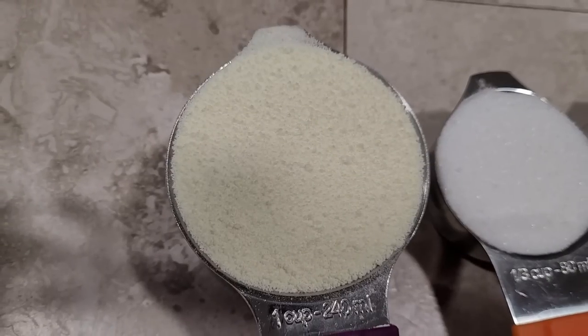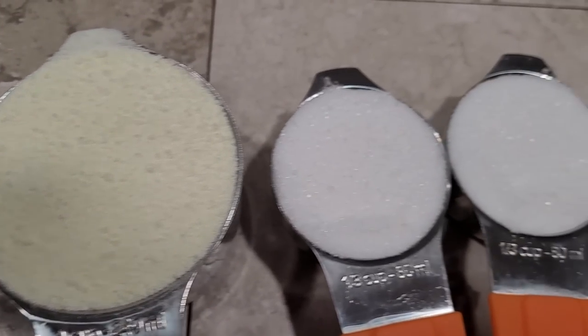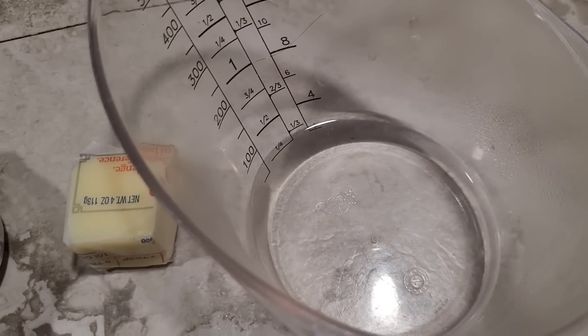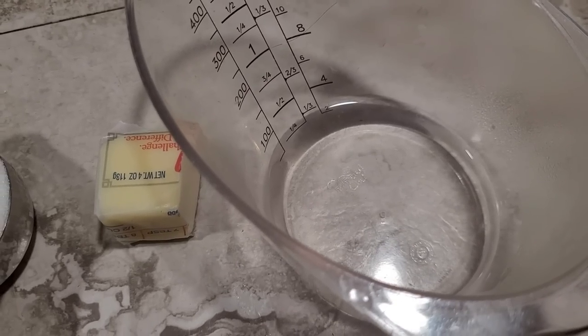The next thing I'm going to make using my instant milk powder is sweetened condensed milk — you probably know this is an ingredient often used in baking and desserts that typically comes in a can. For me this is more of a convenience thing than a preparedness thing, since I'd rather stockpile cans. But I definitely see the value in knowing how to make a substitute in case you need some and realize you're out. For the sweetened condensed milk, I'm going to use one cup of instant milk powder, two-thirds of a cup of sugar, two tablespoons of unsalted butter melted, and I'll start with a third of a cup of boiling water and add up to a half cup if I need to thin it out.